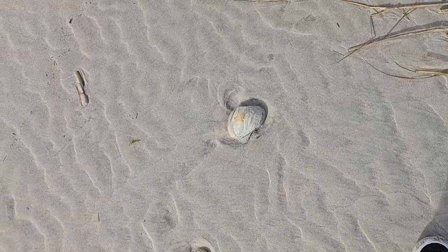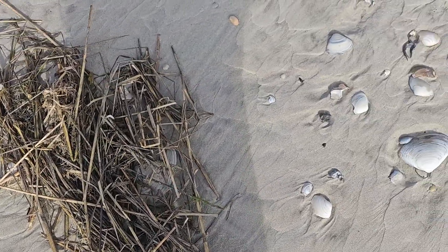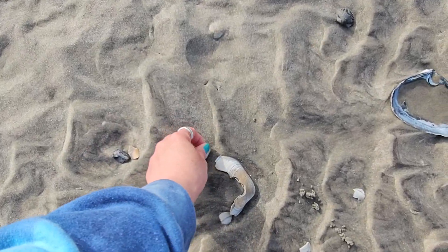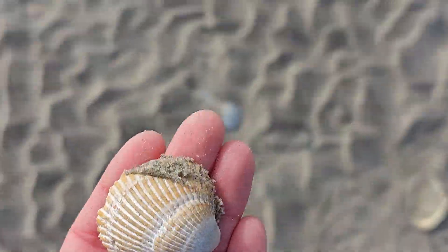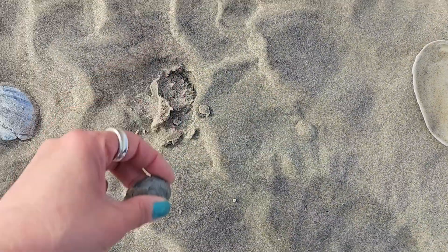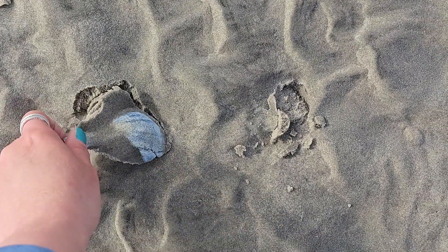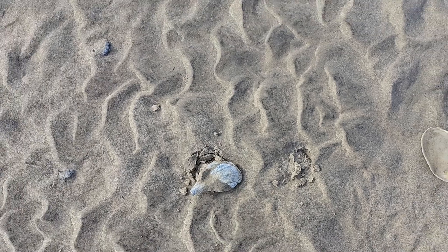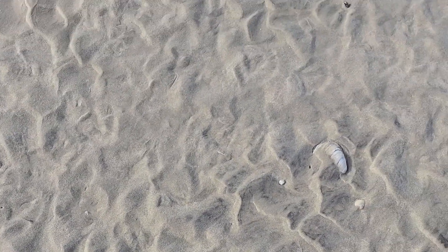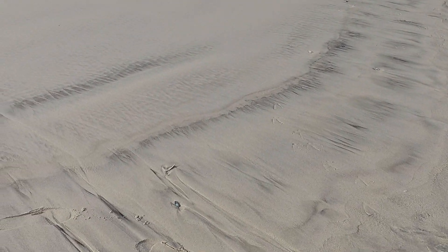We have more whelk pieces down here. More of these arc shells, the black scallops that we love so much that we've been collecting, finding really cool blue slipper shells that are really nice, and pieces of whelk this morning. But no whelk score as of yet — nothing like those massive whelks we found in the last video. If you didn't get a chance to see that, go back and check it out. We found a couple awesome whelk scores in that video, so we're hoping to get that today.